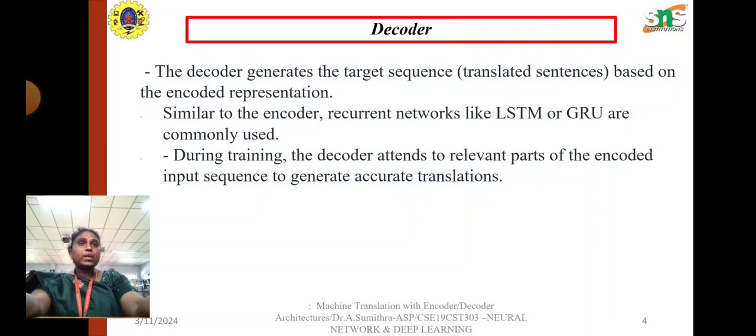Just like the encoder, the decoder also generates the output sentence word by word. For the decoder to recognize the starting and the ending of the sequence, we will start at the beginning of the output sequence and end at the end of the output sequence. The initial state, H0, of the decoder is set to the final states of the encoder.